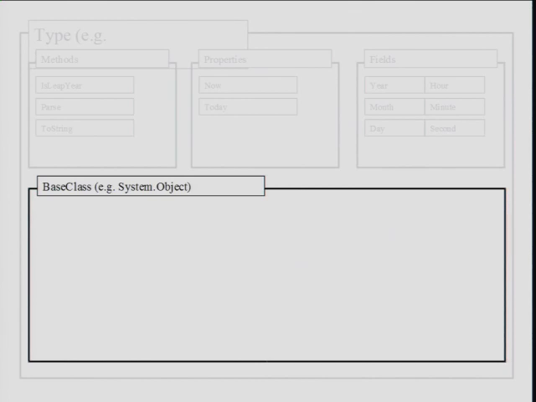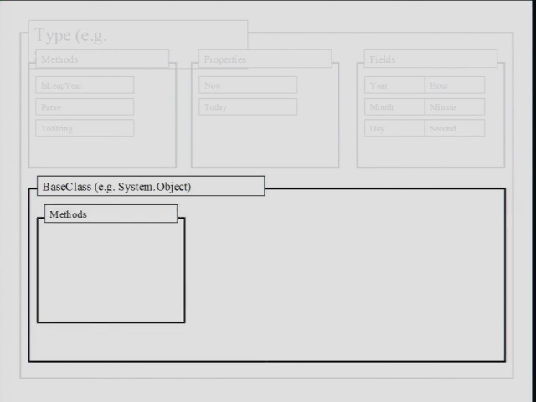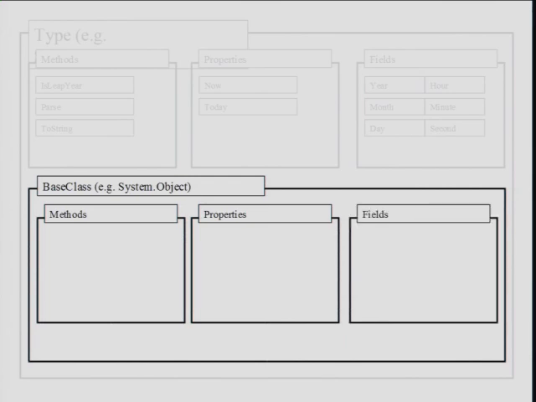So the terminology we use, to follow that on, is that we have a cow, and its base class would be an animal. Okay, or we might have a cow whose base class is a mammal, and then the base class of the mammal would be animal, and so on and so forth. And in the .NET framework, this inheritance hierarchy cascades all the way down until right at the very bottom, everything in the .NET framework ultimately inherits from something called System.Object, which just gives you a nice little full stop at the end of the object tree. Once you get there, you know you've got to the bottom. And System.Object also defines a number of methods and properties and fields and so on.